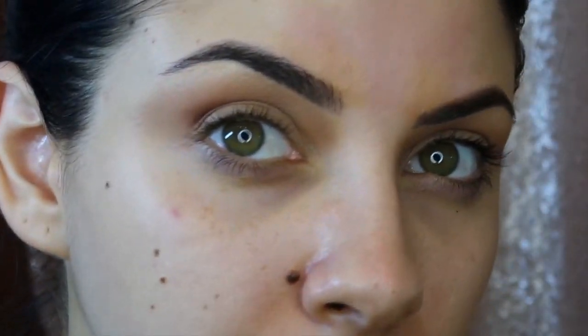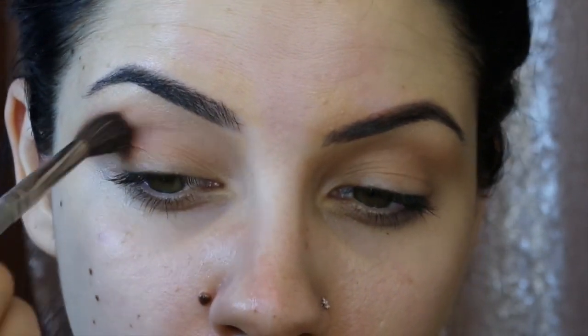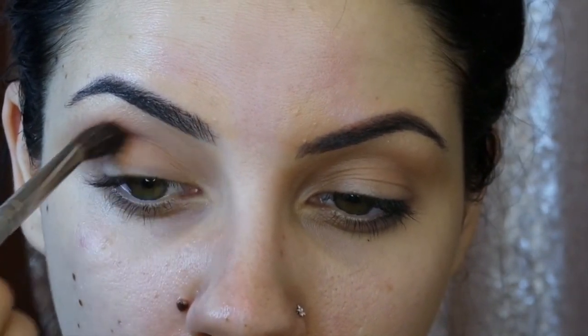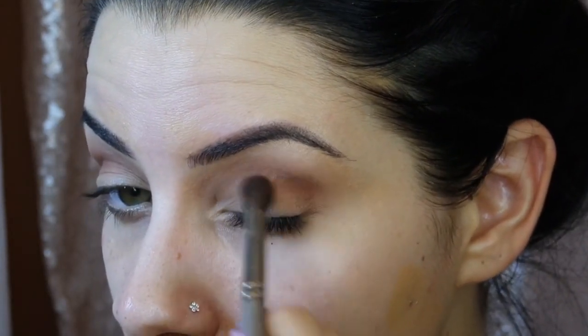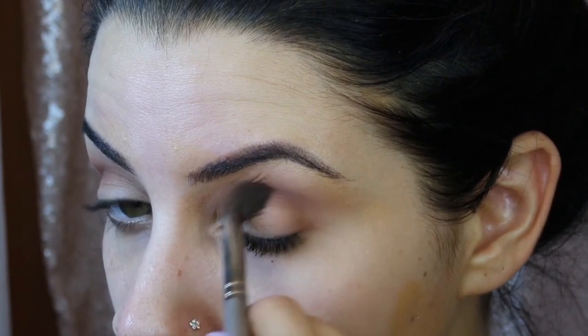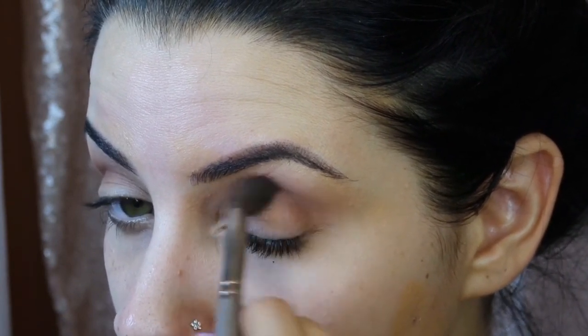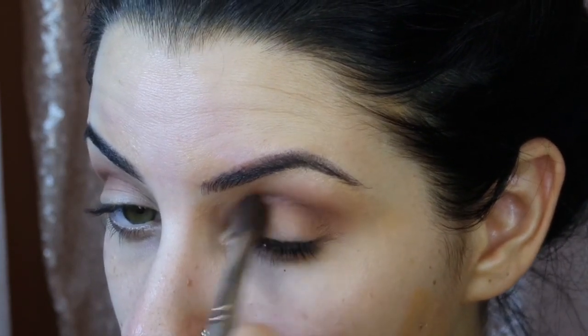Dusting into my crease is a warm brown shade — the color in the palette is called Rebel. This blending brush is a little bit more tapered; I'm just using it to build a tiny bit of definition into the crease instead of having it too overpowering because it's not a smoky eye. My lids are bigger than hers, so I needed to add a little color into the crease. If you have smaller eyelids, just apply less into your crease or use a smaller brush — you really don't need all that much.